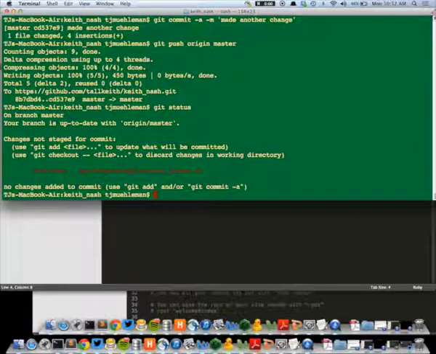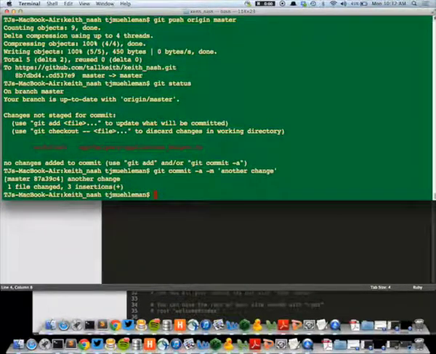So in this particular case, Chris has made a change, and he's pushed his change up to GitHub. At this point, I made a change too. We're working independent of each other. I don't know what he's doing. He doesn't know what I'm doing. So I'm going to commit my change, and I'm going to push.